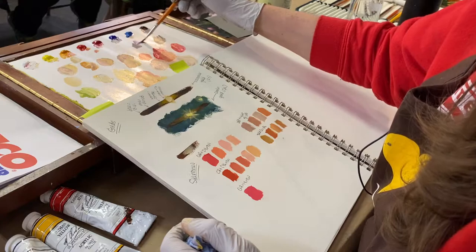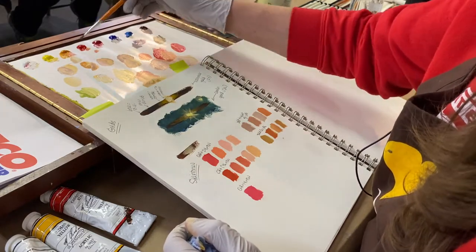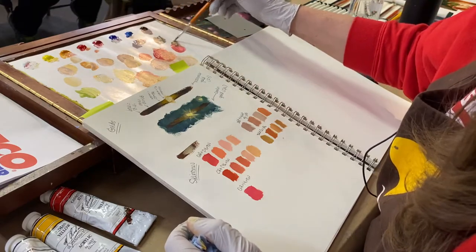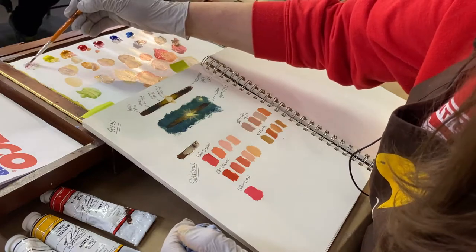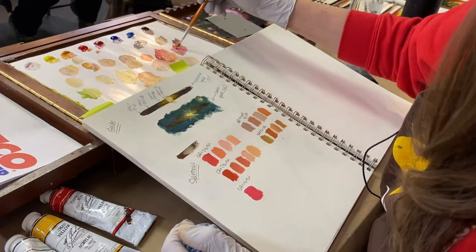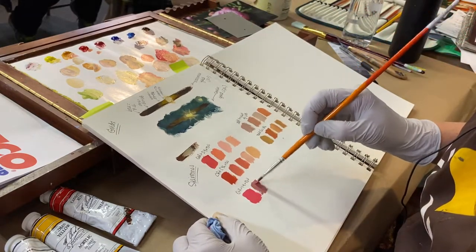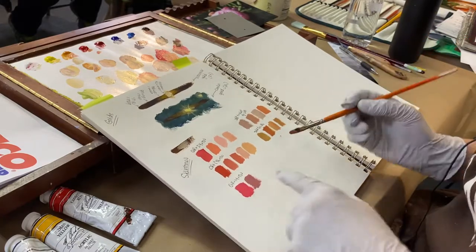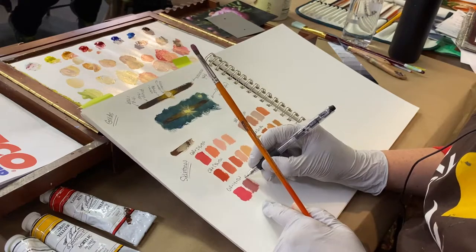I'll take my ultramarine blue and my Indian yellow green. I think that's a better green for dulling down these colors. I'll add a little bit of it to my color to dull down that lip color. Just a smidge. And that's a little bit better, I think, in terms of a lip color. And that was just me adding that ultramarine blue to that color.